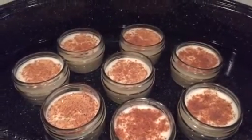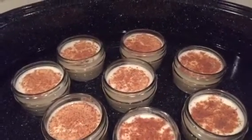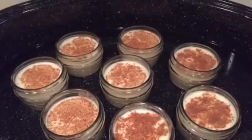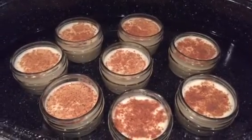So they probably are using obviously larger jars than I'm using. These are going to go into the oven at 325 for 25 to 35 minutes. And I will edit back in when I get these out of the oven.